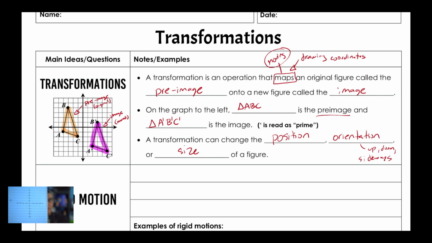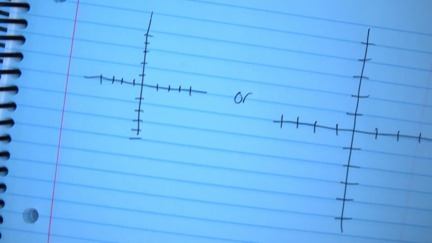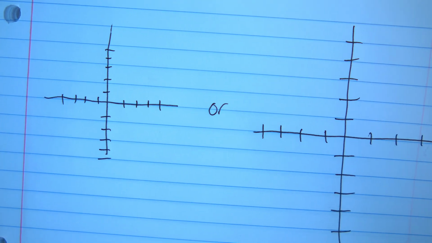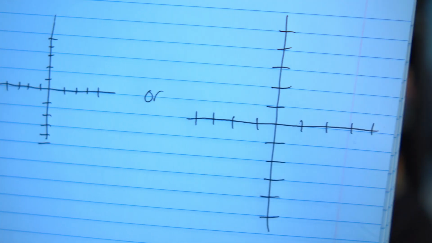You can just draw like this. You don't have to draw all the squares. You can just draw little tick marks on the x-axis, and you can use the vertical lines to do the tick marks for the y-axis. So you can do little tick marks like this. Now, you can make it smaller if you want to, like right there. That's a little sloppier. I know my writing's a little sloppy. Or you can do larger tick marks just on the axis. So you don't have to draw all the squares.